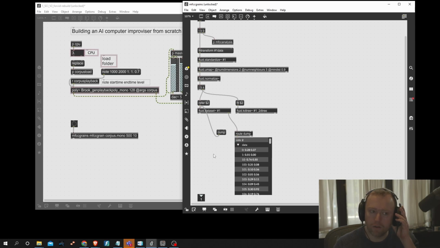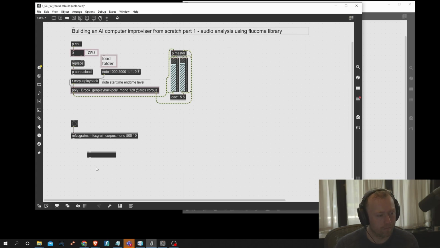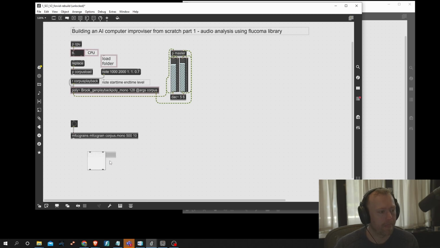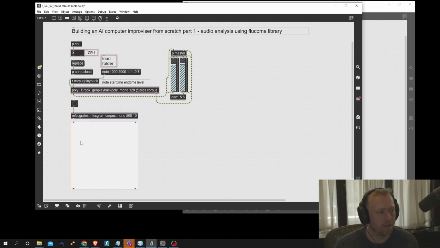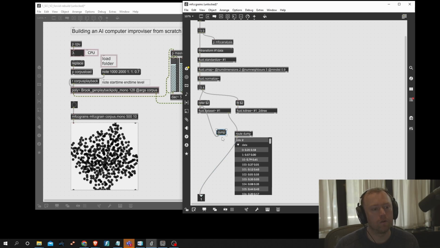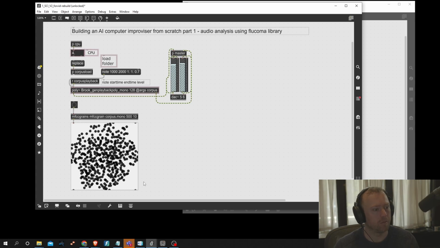So from here, we can already do the plotter. So if we do fluid.plotter, we can plot the data in 2 dimensions by, I believe, just sending it like that. Let's see if that works. Oh, and we'll need to dump it. Oh, and we'll need to send it out there. There we go. Beautiful. So I want it to dump out automatically, so that can be done using that. Bang, there. Great. So we'll get a slightly different thing each time we do the analysis.